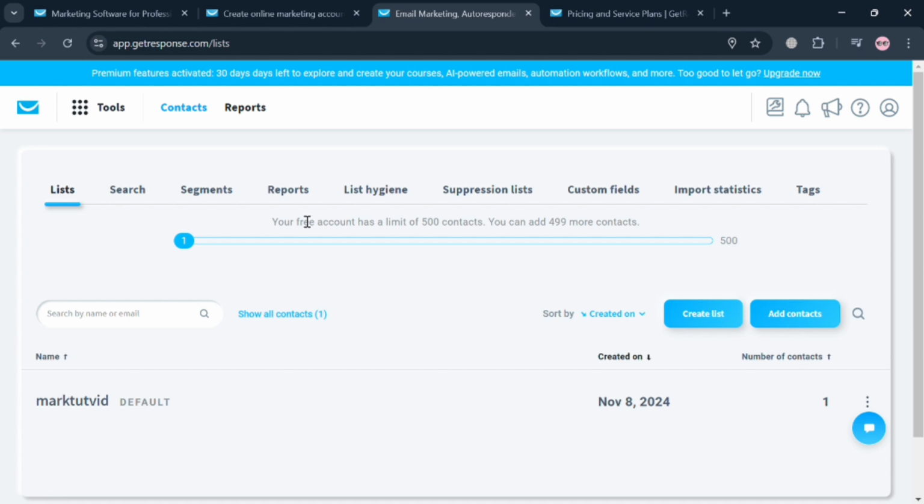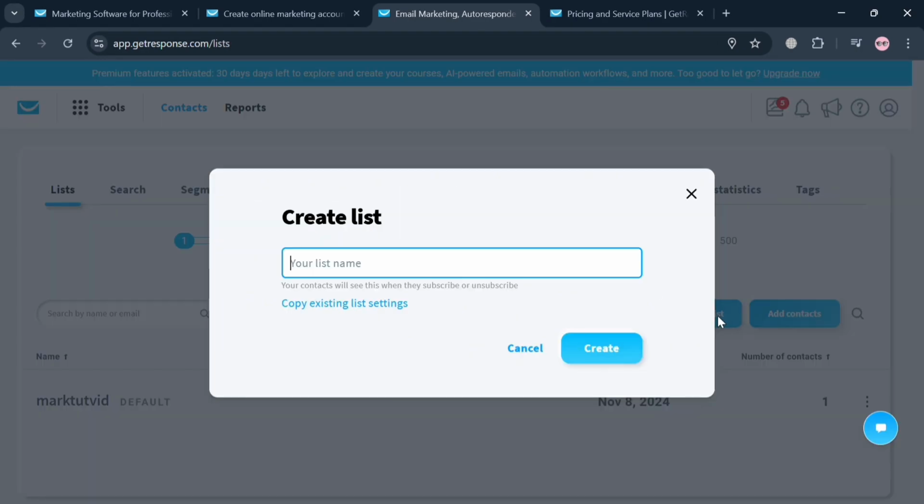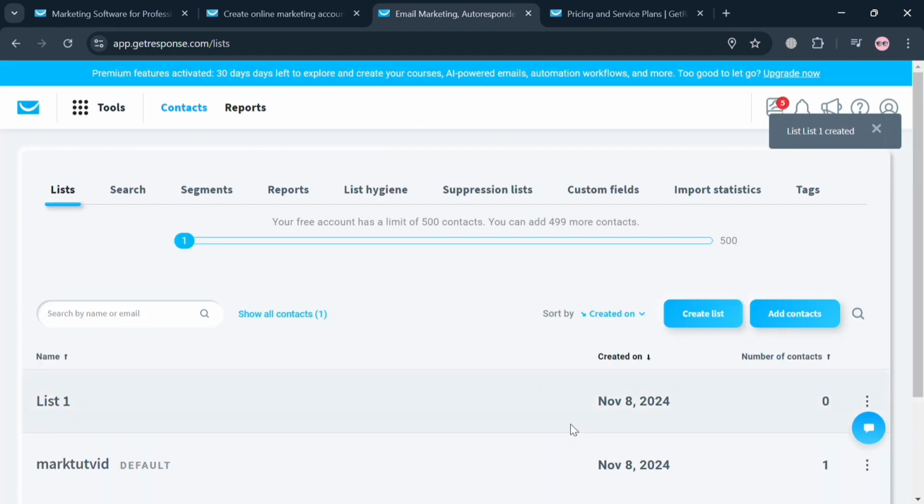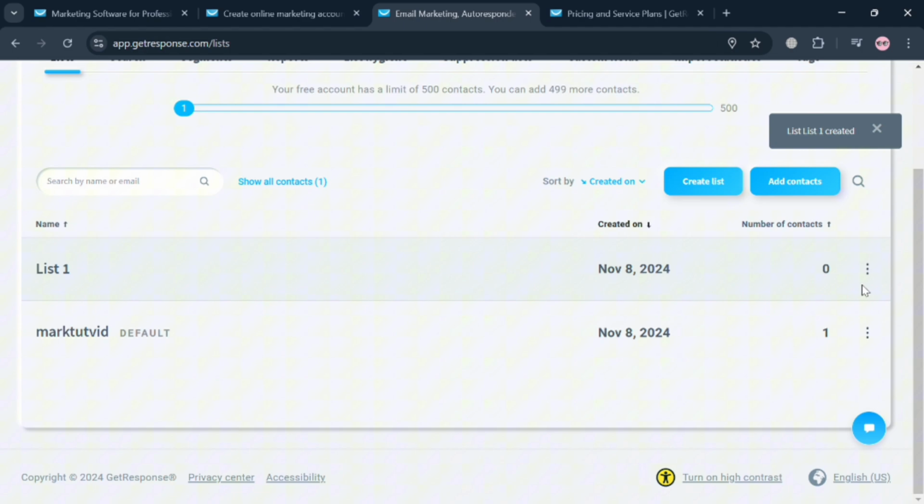And now, for example, under this list, we want to create a new list. To do that, kindly click this create list button below here. Then in this pop-up window, just simply enter the name of the list that you want to create and click the create button to proceed. Basically, this feature allows marketers to analyze various metrics such as open rates, click-through rates, device preferences, and unsubscribe rates, enabling them to make data-driven decisions to optimize their strategies.